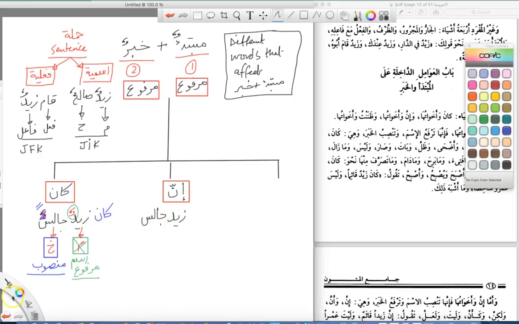Normally, what position is Zayd in? Grammatically, what do we call this? We call this a mubtada, and Jalis we call the khabar. So Zaydun and Jalisun. Now what happens here is, when you add inna at the beginning of this, inna is like an updater, an updating app. It's going to start changing the settings now. So you see this mubtada: first of all, it's no longer called a mubtada. We're going to call it the ism of inna.